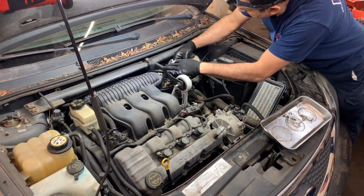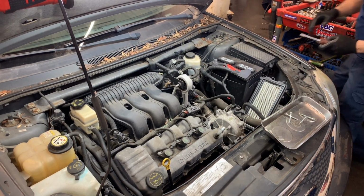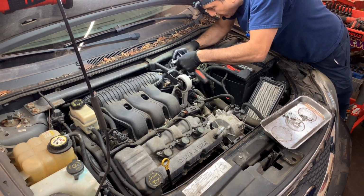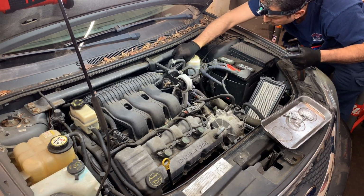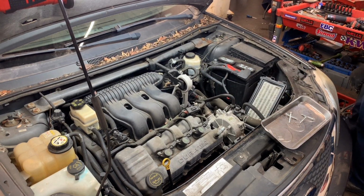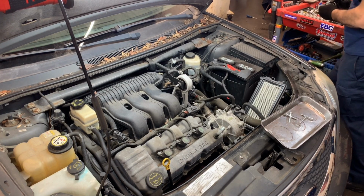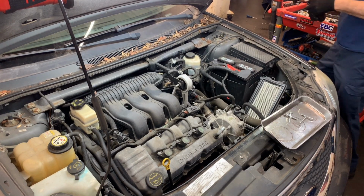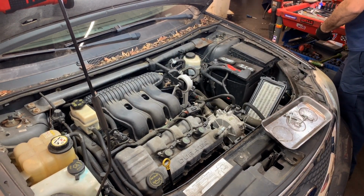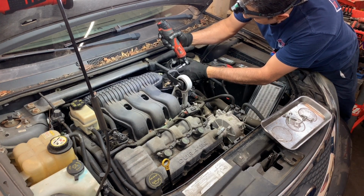This is supposed to be just vacuum, right? A little too strong for my finger. Looks like a T25. Yep, smaller than that. So it's a T20. Sorry, it's a T20.